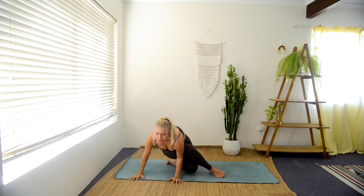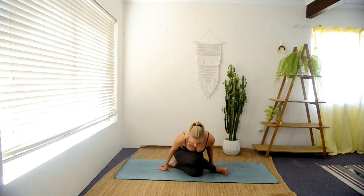3, 2, 1. So obviously it's not traditional side crow, Parshva Bakasana, as there is the cross of the legs. It makes it a little bit trickier. Releasing the arms. Those in the twist come back to center. We'll start to heel toe the left foot out towards the right slightly and then work to stack the knees a little bit more for Gomukhasana.